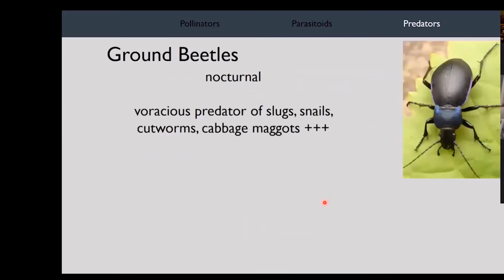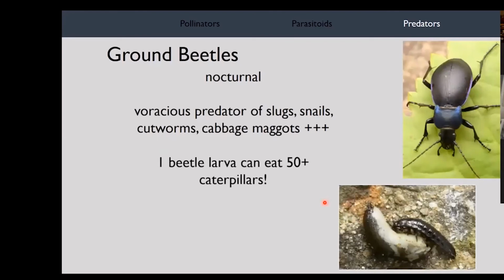Ground beetles, this is kind of like the army support. These are boots on the ground at the bottom level of your garden, right? A lot of times these guys will work at night, so you might not see them a lot. And so they'll be eating a lot of our snails and slugs and other maggots that might be crawling along the ground. One ground beetle can eat up to 50 plus caterpillars. So that's more than its body weight easily. And that's that many pests that you got out of your garden. So ground beetles are doing a great job at controlling those.